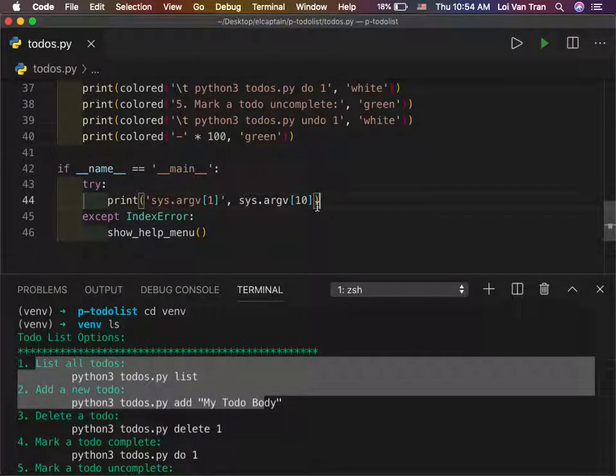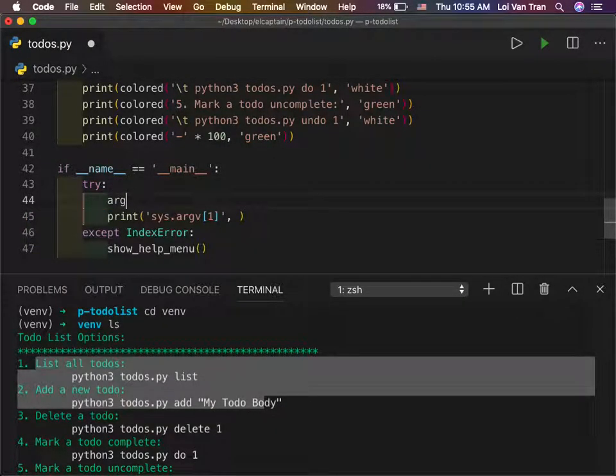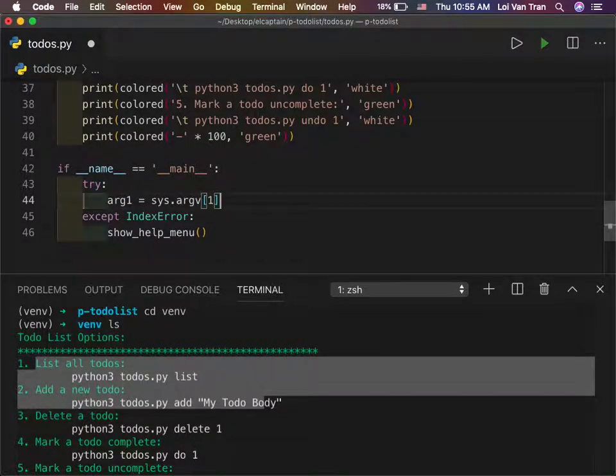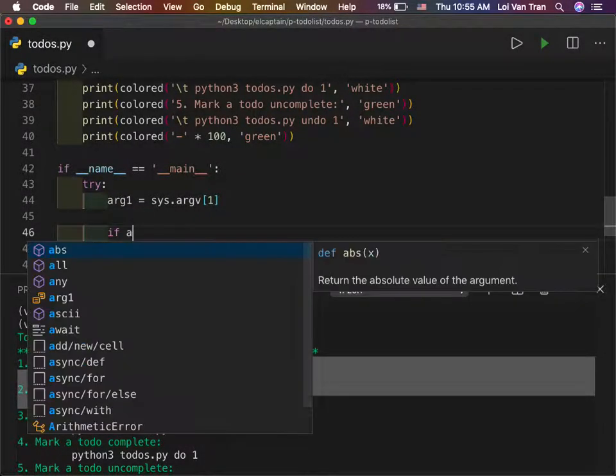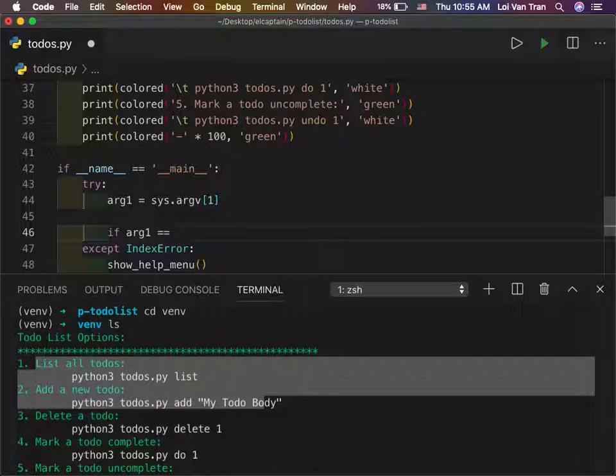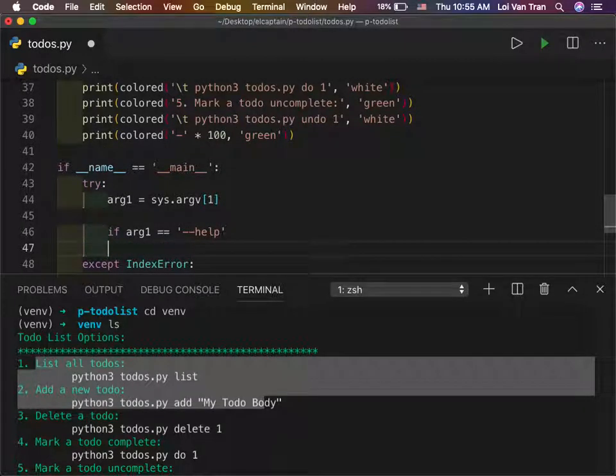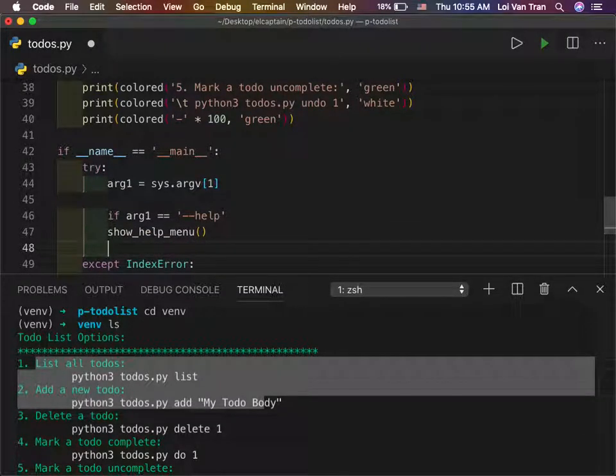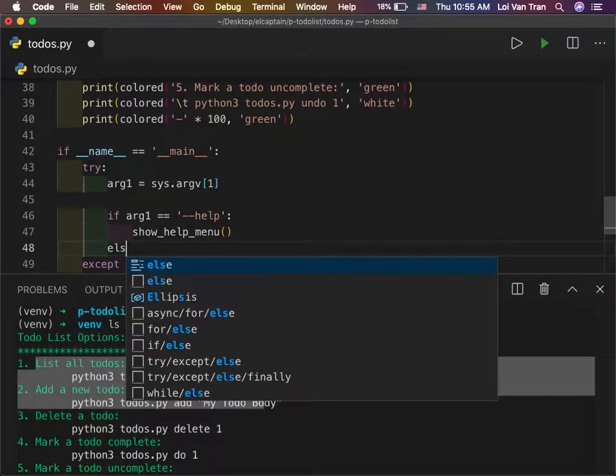No. Okay, so my bad. Let me actually take it one step further. The next thing that we need to figure out is how to listen for a specific argument. So we're gonna change it back to the 1 like how I originally had it, and then we're gonna stick this inside of a variable. We can call it arg1 equals that value, and then we're gonna check this value. We're gonna say, hey, if arg1 is equal to --help, then we're going to show our help menu.